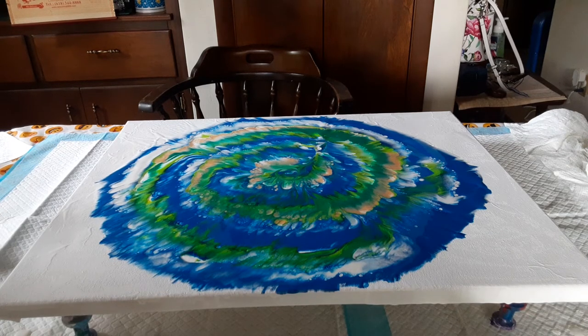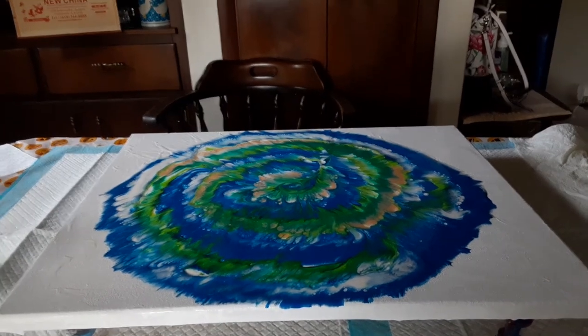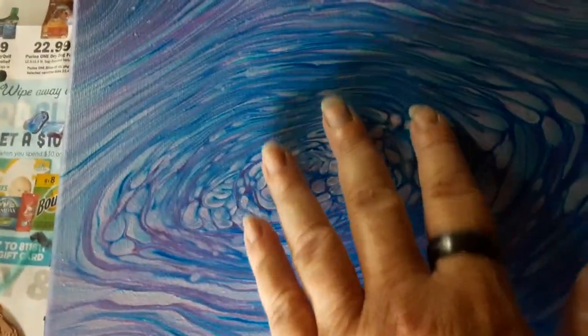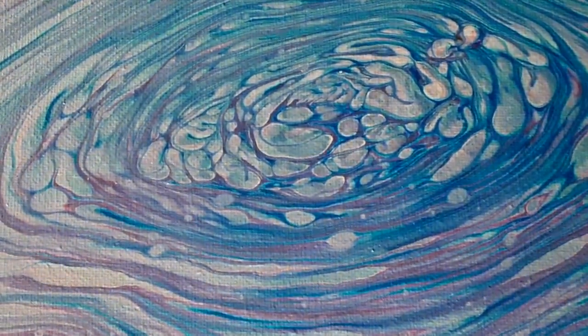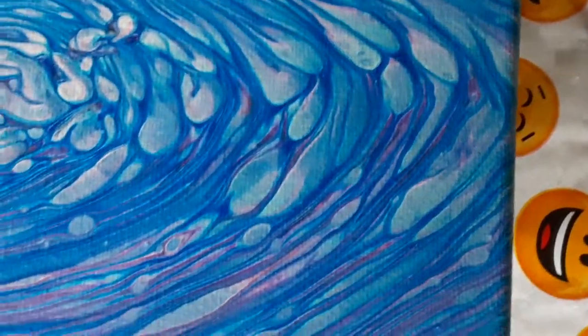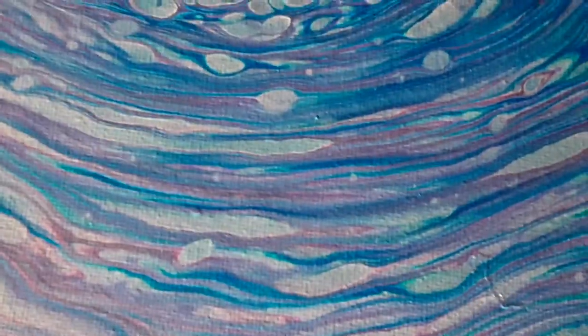I'm trying to get yesterday's painting unstuck from the paper. It's really stuck down. All right, let me get my camera. Here was yesterday's dried painting. Came out pretty nice. I'm happy with it. Of course, I love blue and purple, so I love the veining. I love the cells. I love that spiral pattern in the middle. I was happy with this one.